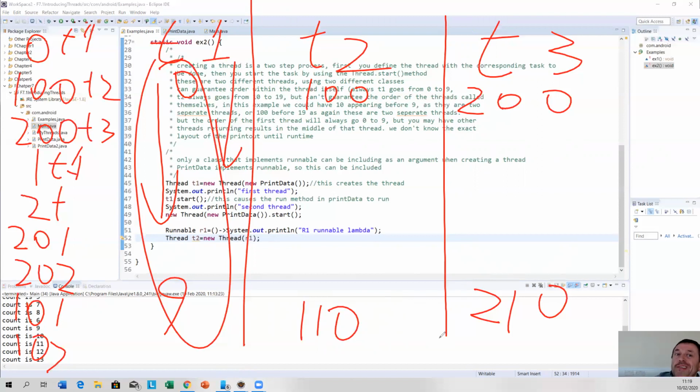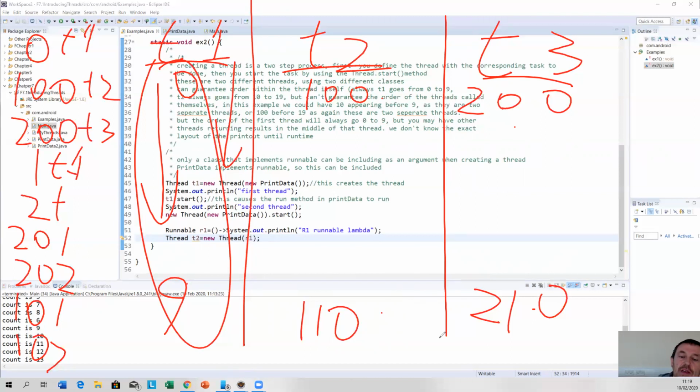So the order inside the threads themselves is maintained. Now, these are synchronous threads, single thread applications, right? So you have T1, T2, T3. T1 will always go 0 to 9. T2 will always go 100 to 110. T3 will always go 200 to 210.